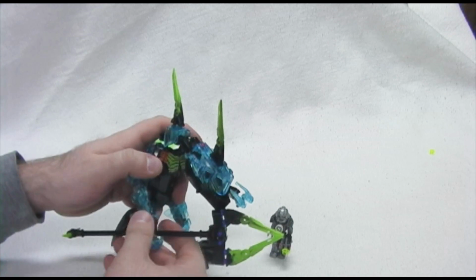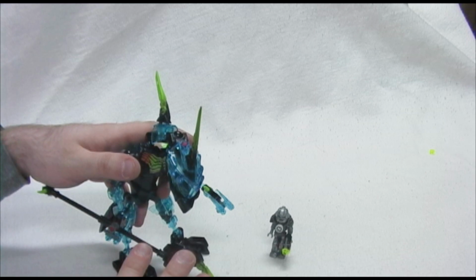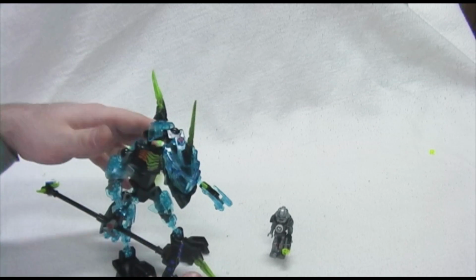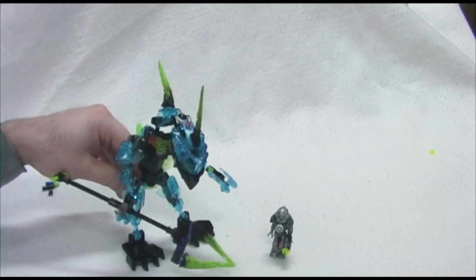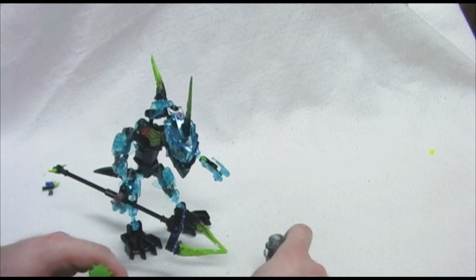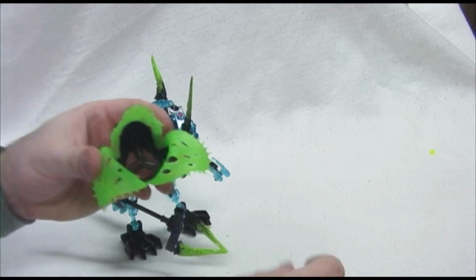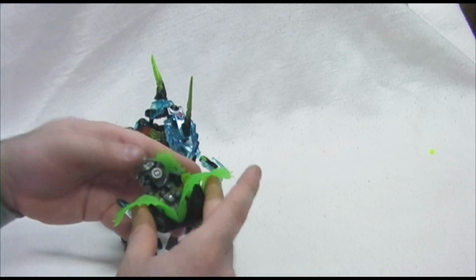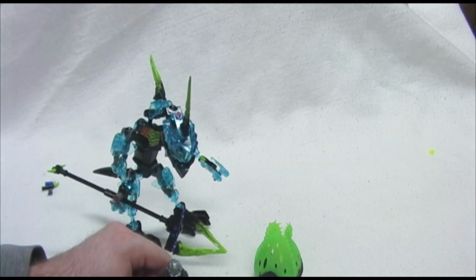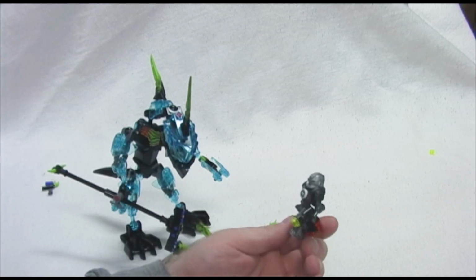It's not the most amazing build, but it works, and the awesome uses of color here more than make up for some of the unsubstantial parts of the design. Plus, you'll always get Bulk. This is only one of 2 sets he comes in. And although most of the other Summer Hero Factory sets had this, you get this cool plant thing, which you can go in and gobble them up here. So this isn't necessarily a must-buy set. It kind of depends on what your price range is, what you're looking for in the set, and just how much you like trans blue.